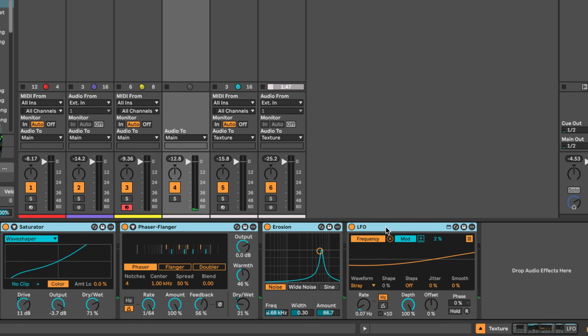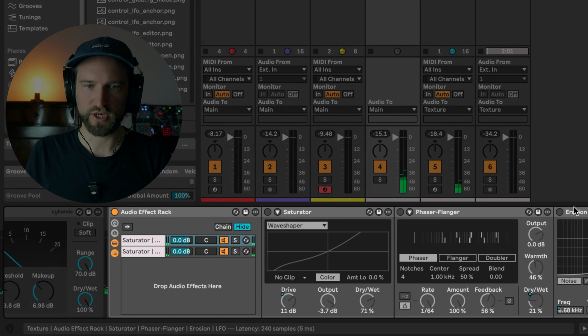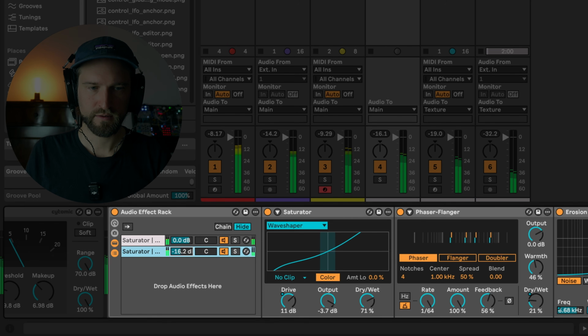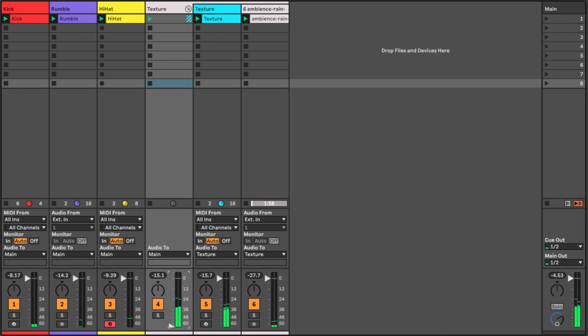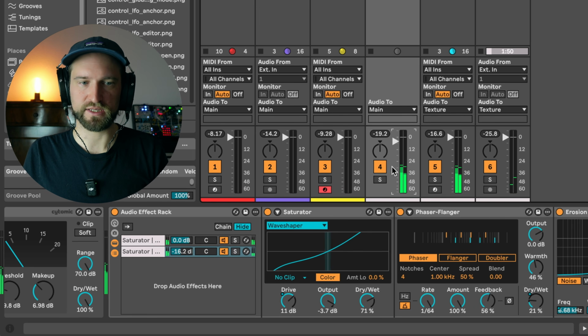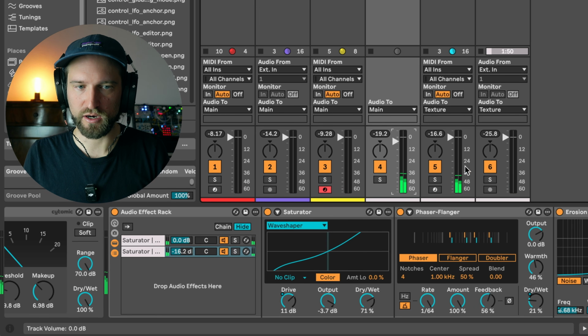You can always group these effects, and then inside that group you create 2 chains, one of them without these tools, one of them with these tools, and then you control the blend. And overall, that channel is still quite loud. So let's just bring this in. Probably I would not make it louder than that because there's going to be a lead sound on top of that later on, maybe a different bass.